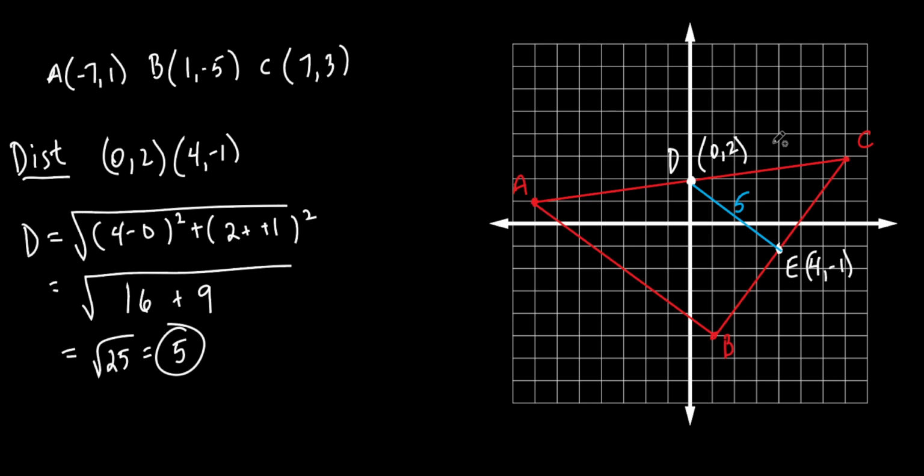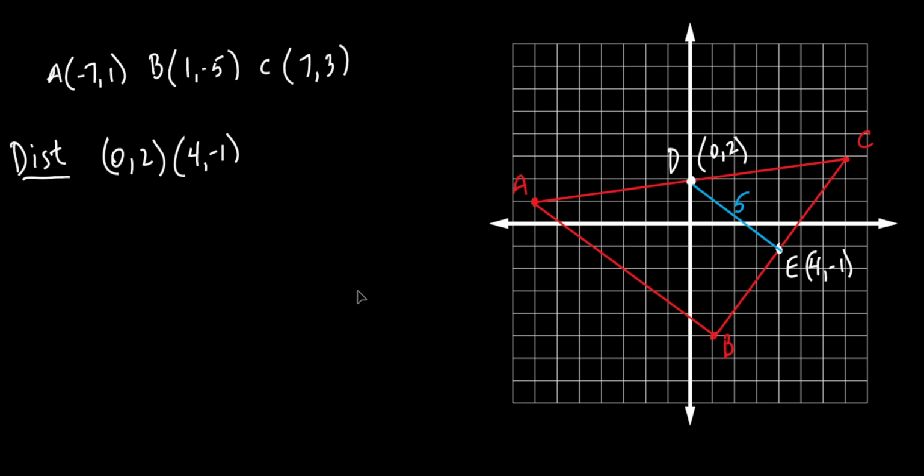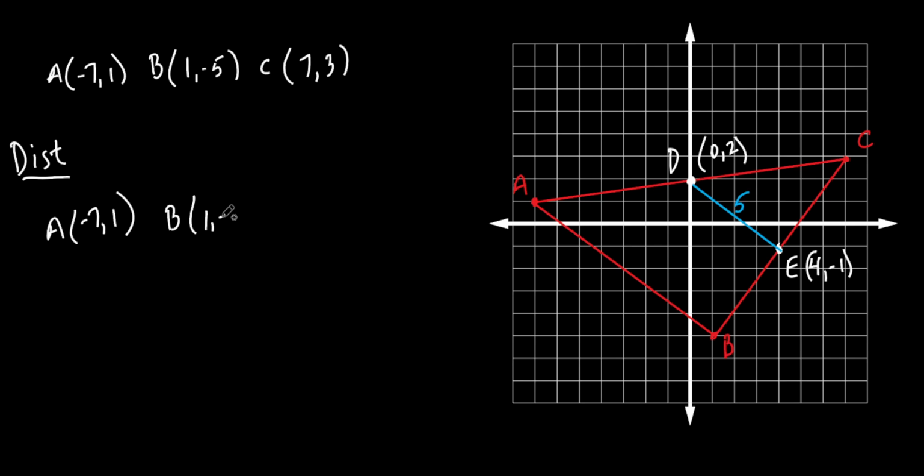What should the length of AB be equal to? It should be what? Say it. 10. Should be 10. Let's see if it actually is. All right? And again, just for the sake of room, I'm going to get rid of this. Everybody write that down? Okay. So now what I'm going to do is I want to find the distance between A and B. So A is negative 7, 1, and B is 1, negative 5. Let's find the distance of AB. Now, according to the theorem, it should be twice as big as the mid-segment. Let's see if it really is. Let's see if that theorem actually is true.